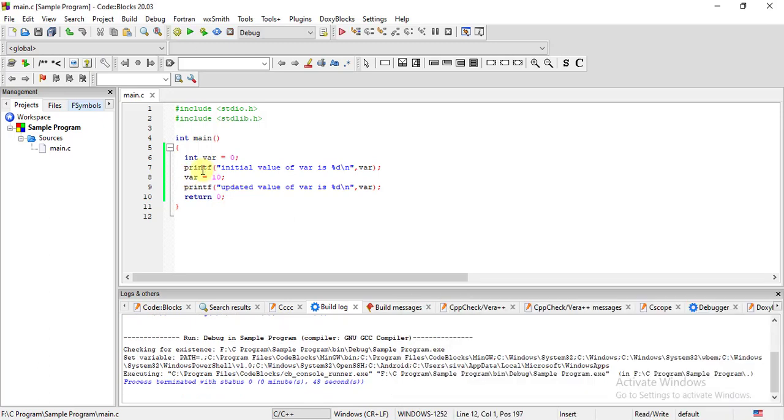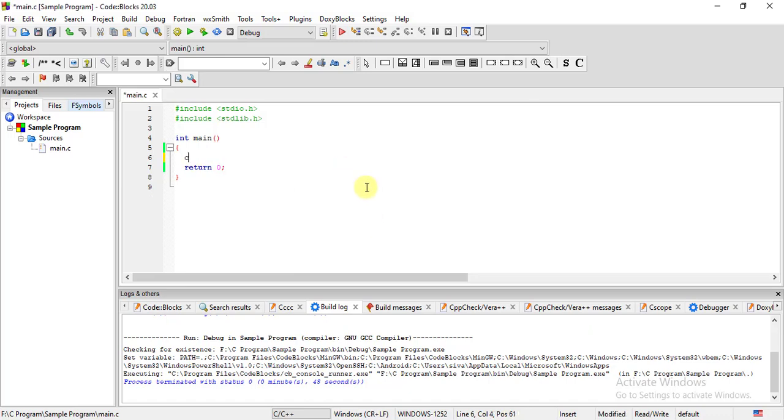one value. Similarly, we can simply change the data type as per our requirement and declare any variable and use that variable in our program. Accordingly, we need to change these conversion specifications in the printf statement. Let us see how to declare a character variable. For example, char letter. So here letter is a variable name of character type.